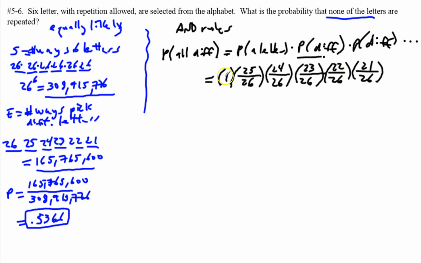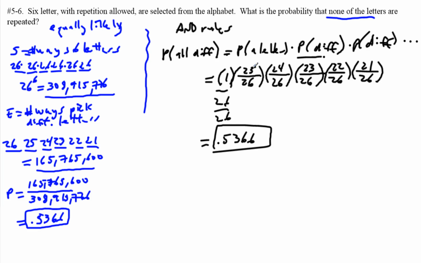And so if you think of this one right here as 26 over 26, you can see that it exactly replicates the structure over here. So in fact, this is going to give me the exact same 0.5366 value. So there are 2 different ways to think of it. You can think of it as equally likely cases and consider the words as entire words, or you can consider picking a letter at a time and find the probability that each letter is different than the previous letters in the word.